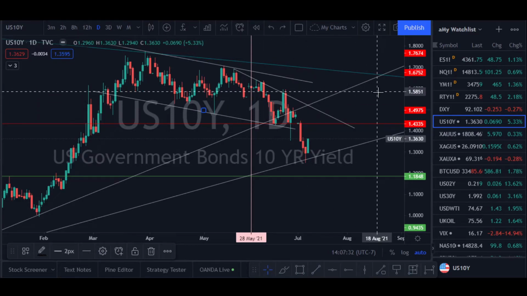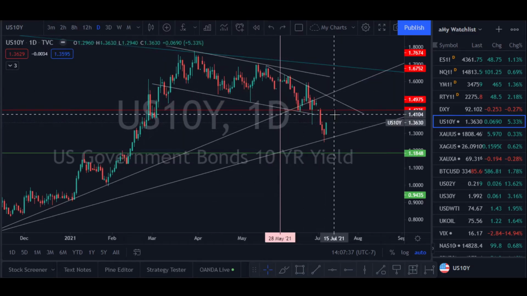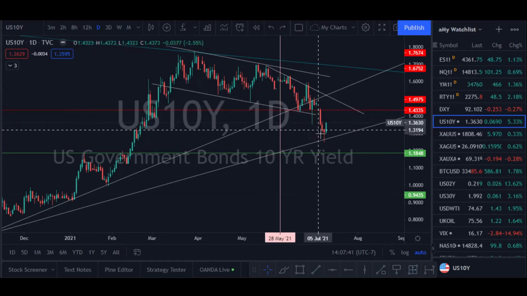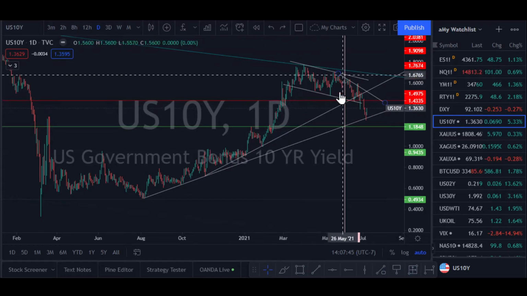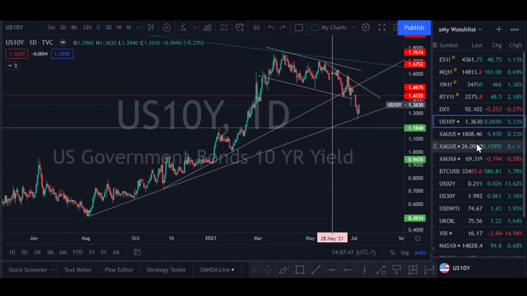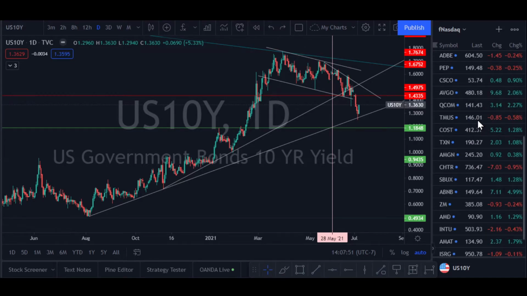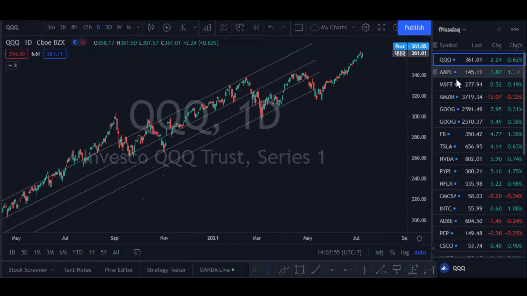You can kind of see here that yields have rolled over. We were in this large bull flag for a really long time, and they've rolled out of it. We're making lower lows, we're making lower highs, and so that is good for the tech names. That's, I think, why you see, if we look at my NASDAQ chart here, on the Qs, you can see that coming up, right?